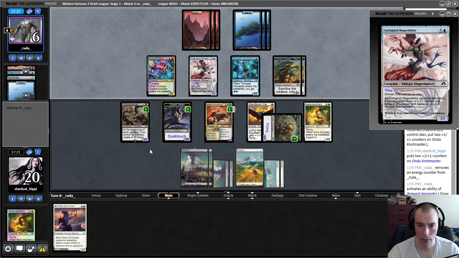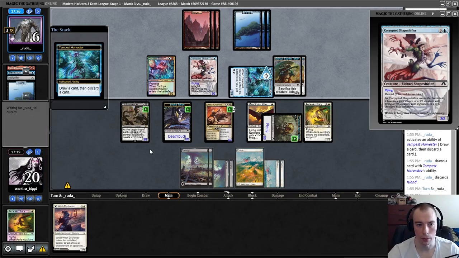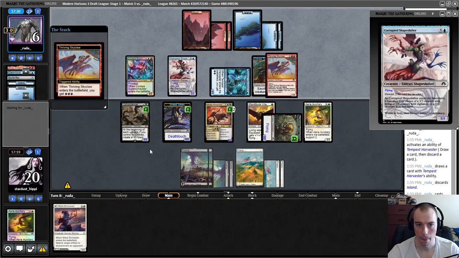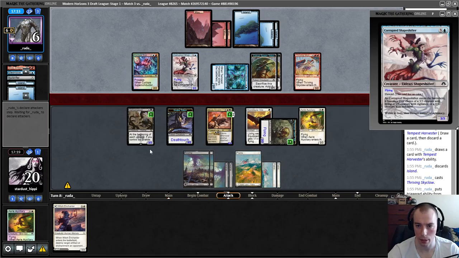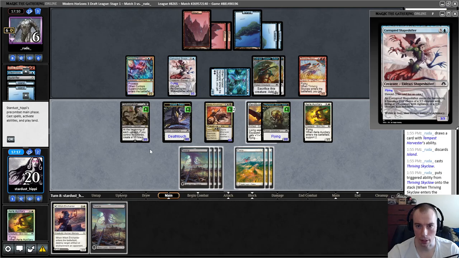Got some flying threats. You get to loot, that's so fine. Lots of lands over there. Driving Skyclaw. Alright, another flyer. And they have a potential counterspell option here, though it doesn't look like I'm casting any spells this turn anyway.